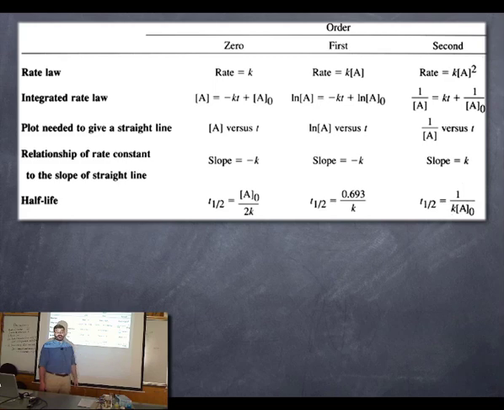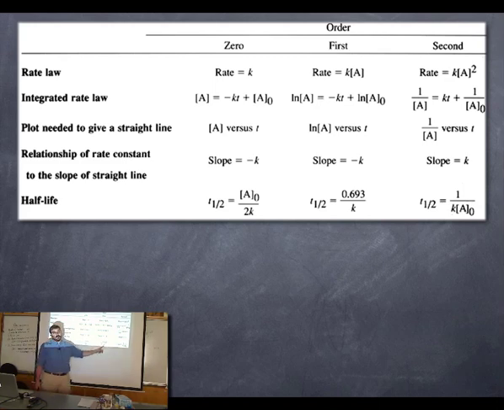Half-life for a 1st order reaction is independent of how much you have. 1st order reactions dominate chemistry, most of this kind of chemistry. Most of the time we care about half-lives, it's going to be a 1st order half-life, like all of our nuclear decay processes. And the only thing that really matters is the rate constant k.